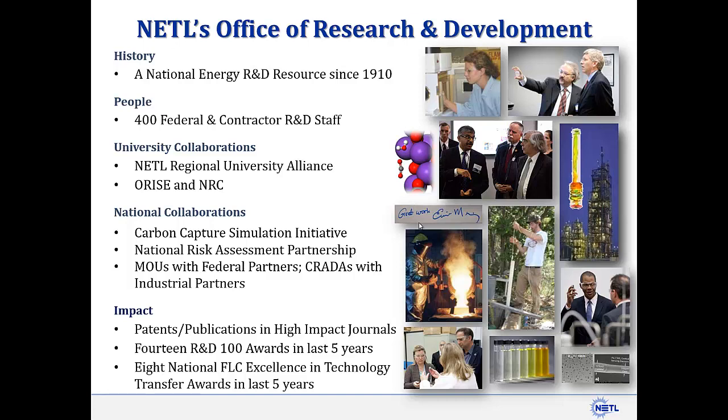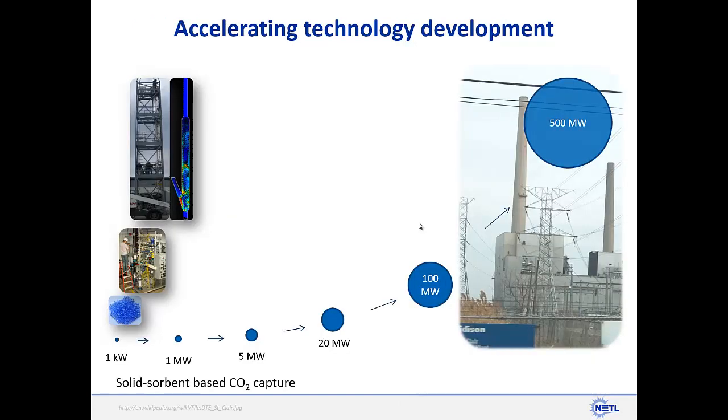But all these developments are at this stage, like a 1 kilowatt or so scale. ADA is right now going to 1 megawatt. I think this year they will have a system that works at 1 megawatt. But what we really need, these power plants are 500 megawatts or more, 1 gigawatt. It's very large. So we need to go from this to this large scale. And as you go up in scale, the complexity goes up, the cost goes up.